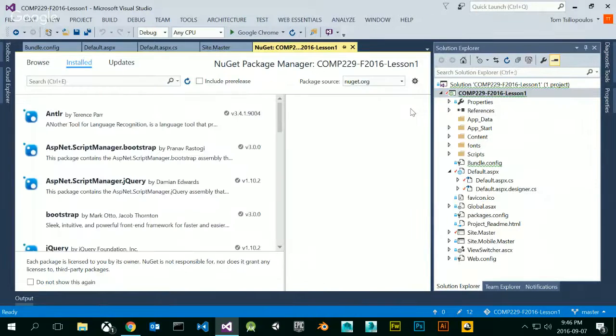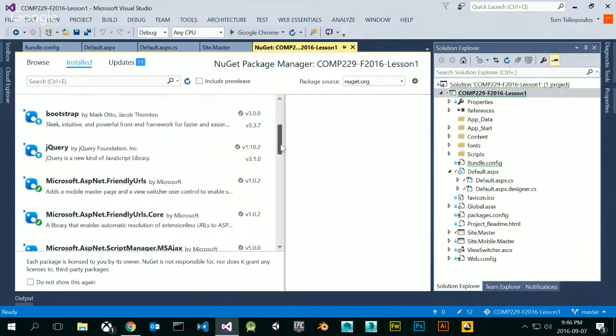And what this is going to do is pull up a list of NuGet packages that exist. Now, my NuGet package manager is like any other front-end package manager. It grabs stuff from the web and includes it as plugins into my website. That's what it does. I already have a bunch plugged in.